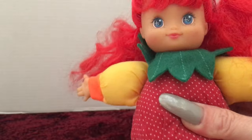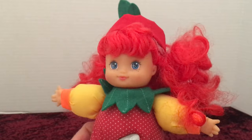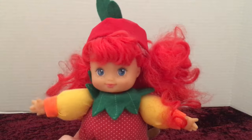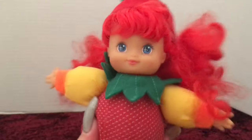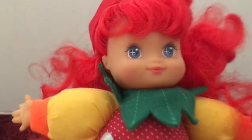She's not in bad condition for coming in that bag from the thrift store — she's very, very clean actually. Since she was a doll, I thought I would make a video of her and see if anybody out there recognizes her and maybe the series name of the doll. I know she probably does have an individual name since she's made to look like a strawberry, so I'm looking for anybody out there that might know who this doll is.